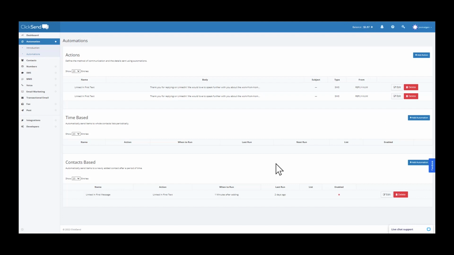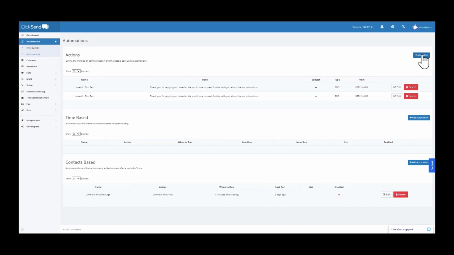So I'm going to show you how you set up the automation for ClickSend and have it integrated into your Facebook ads once you have this set up, or to however you're getting your leads. It can be if they're sent in an email or they're added onto a spreadsheet, or however it may be. You just have to set up the integration in the way that will read whatever source they're coming from. I'll show you that in a second here.